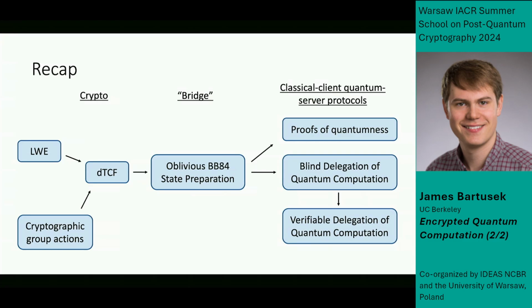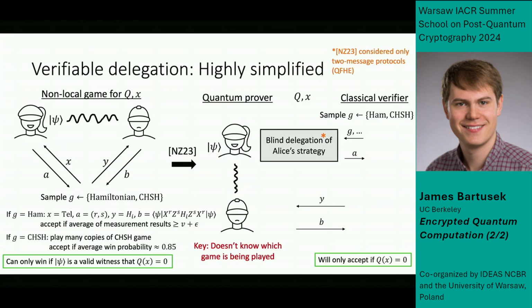When you had this orange star that says they only consider two-step protocols, what is the general state of this theorem or lemma? Is it even easier for multiple steps? We just don't know how to, or is it too complicated to discuss? To be honest, as far as I understand from reading the papers, there's nothing preventing the more general. It's pretty straightforward, I think, to generalize what they have to protocols that allow for arbitrary interaction. It's just that they only prove the theorem for two-message protocols. Okay. Thanks.